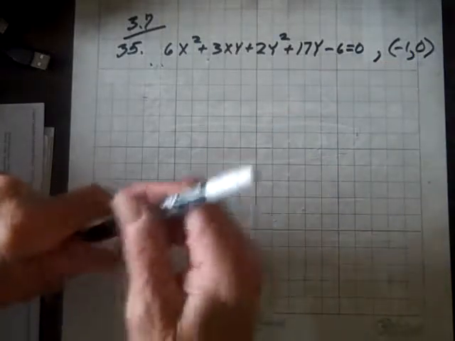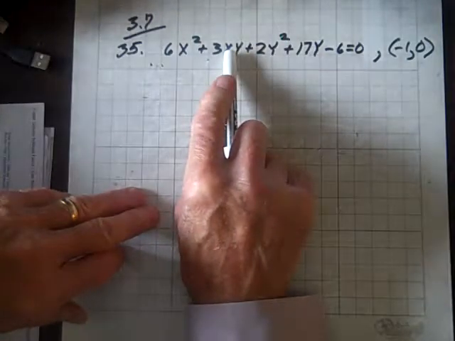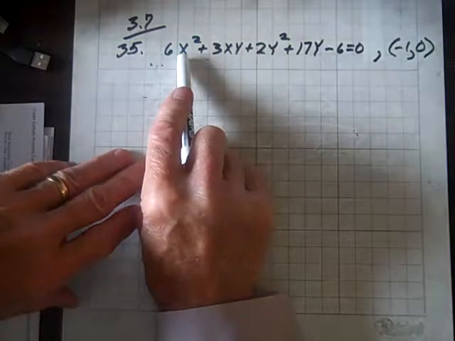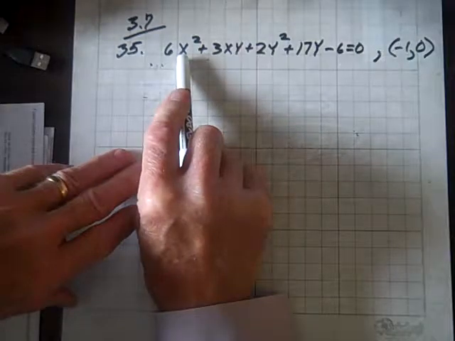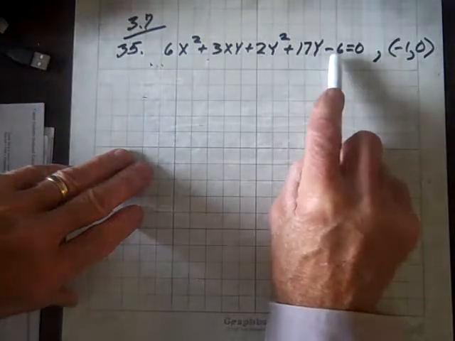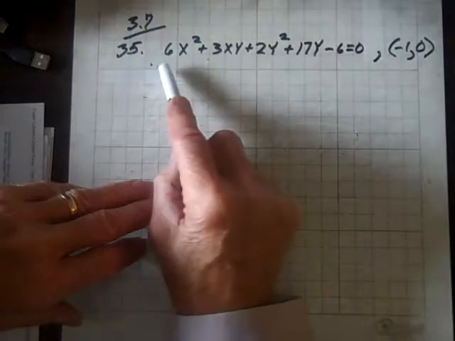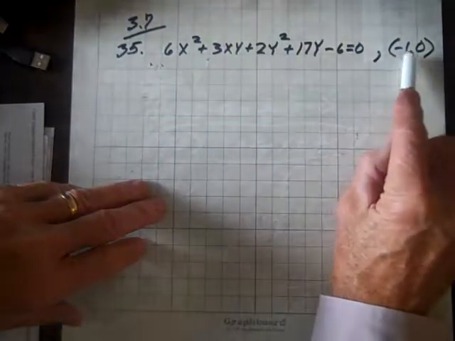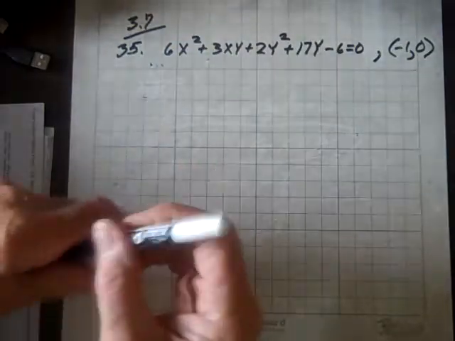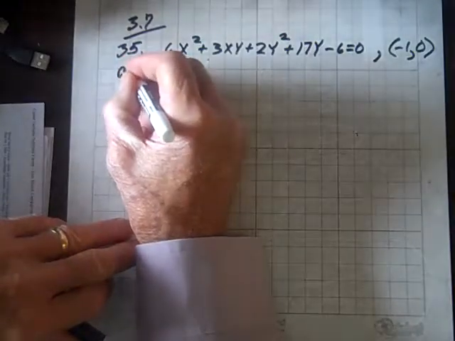So if we let y be 0, that will become 0, that will become 0, and that will become 0, so they're no longer in play. If we let x here be -1, when you square -1, you get 1. So 1 times 6 is 6, and 6 minus 6 is 0. Notice then that point is on this line because when you substitute those values for x and y, you get a true statement.